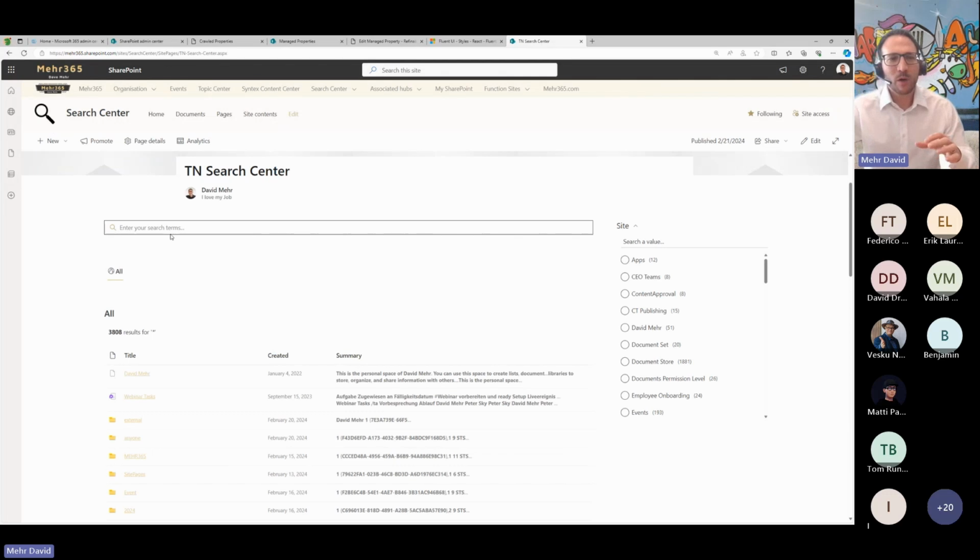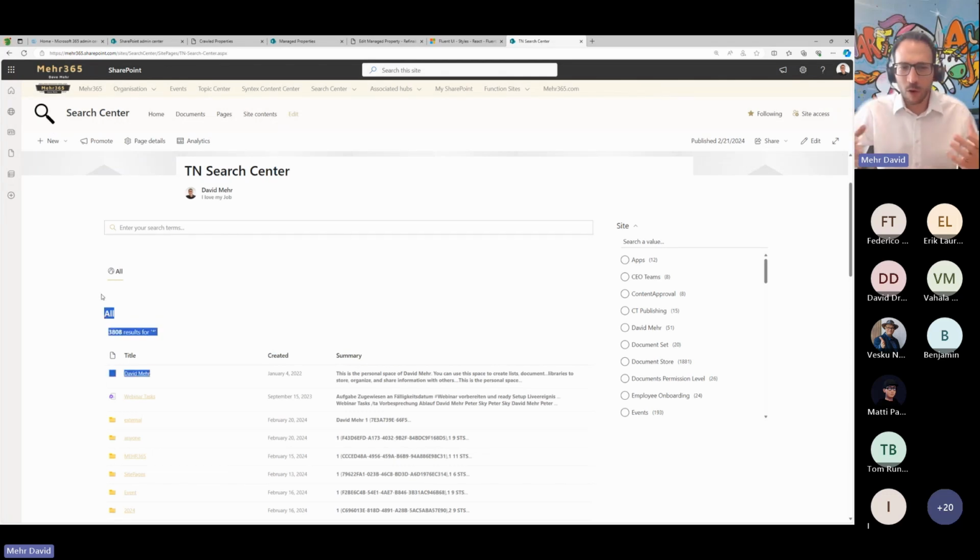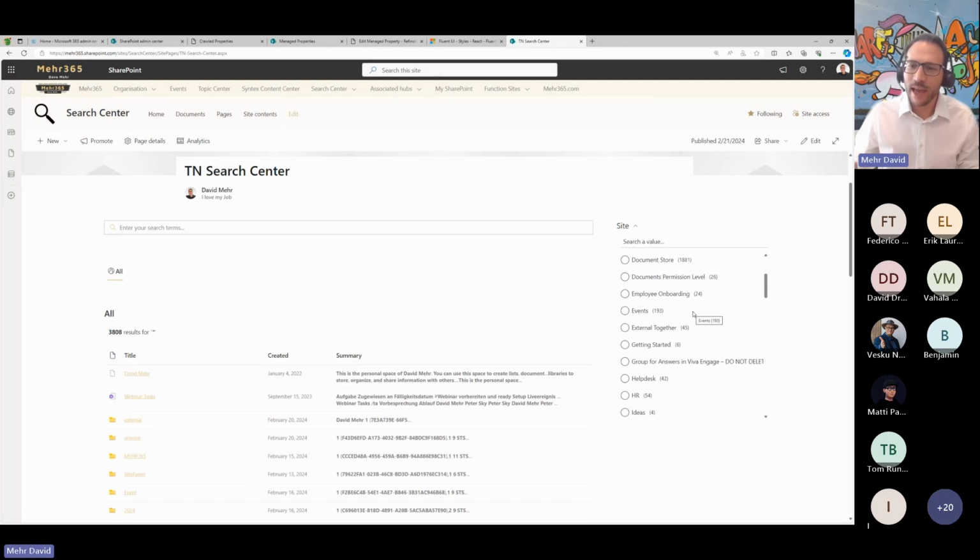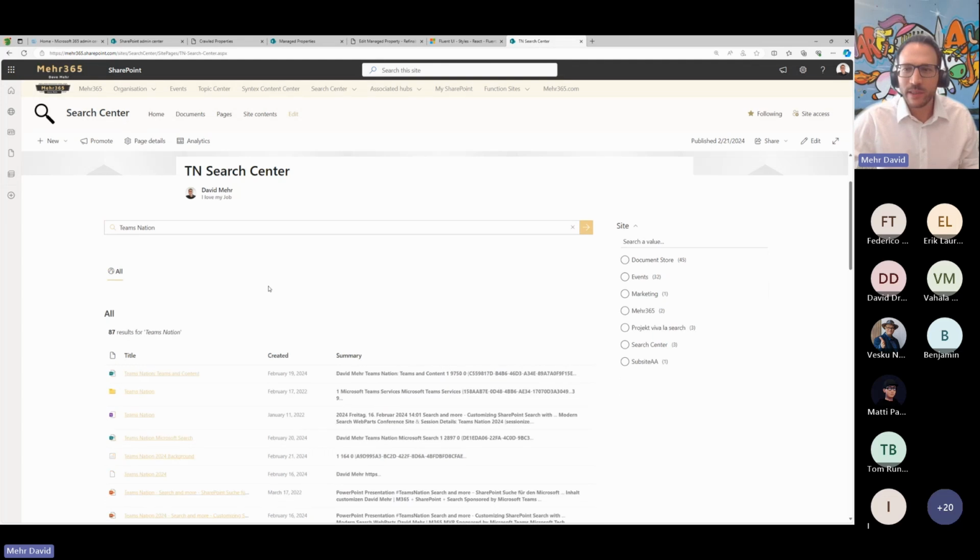you can see my search box with the vertical and the content with All. All the content is available, and the site filter will show all the sites where I have content. So when I insert the term here, this is the search suggestion from Microsoft, and when I put in Teams Nation, you see I have only 7 sites with content for the term Teams Nation.